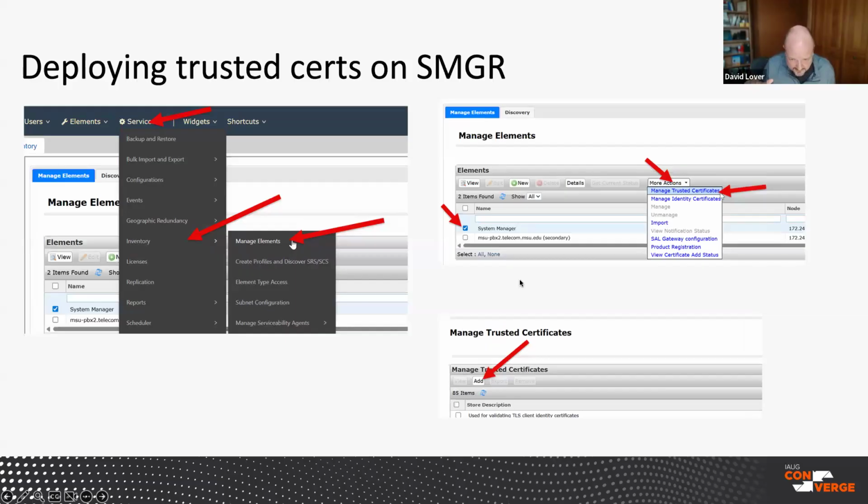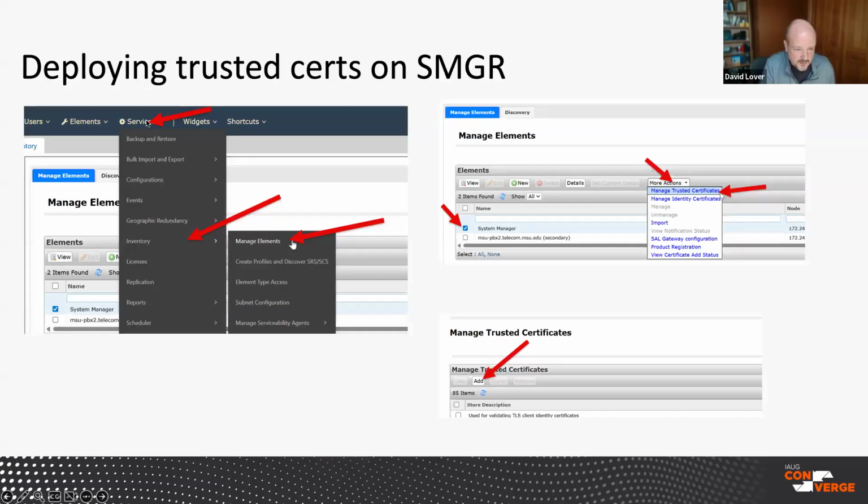So again, I've added the trust cert to the trust repository, which might have a whole bunch of different trust certs, depending on where all of my certificates are coming from. But this is the one that's going to be important for us. So if we switch gears to System Manager, even though the certificate authority is loaded on System Manager, System Manager itself still needs certs, right? So it's going to get it from that application that is loaded co-resident onto the System Manager.